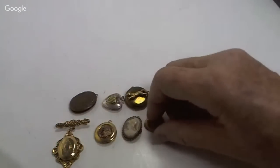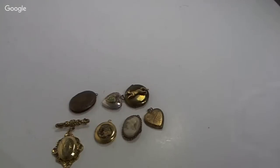No maker marks on any of these? No, nothing. They must all be vintage. Maybe even some antiques in there, like those other ones you showed us in the beginning. Yeah. Gorgeous pieces. Okay, we are at 32, but that's kind of cheap for me still. I think I can still afford 35. I've come in at 35. Who wants to go 40? Let's go in at 40.